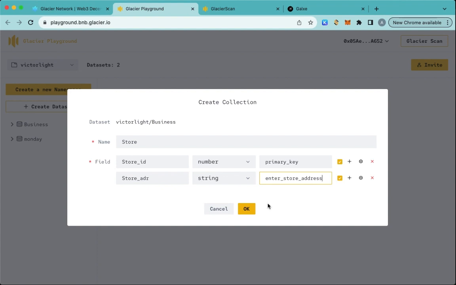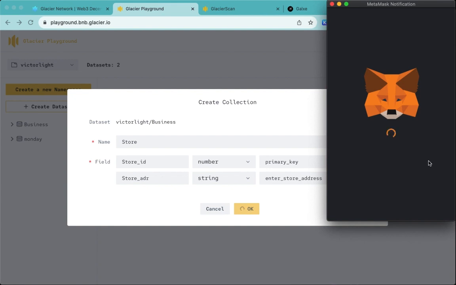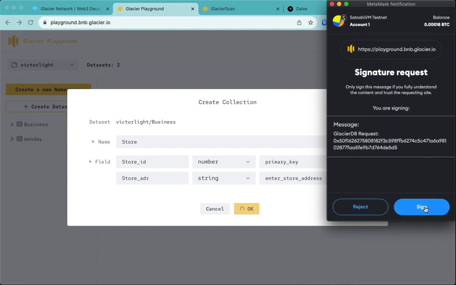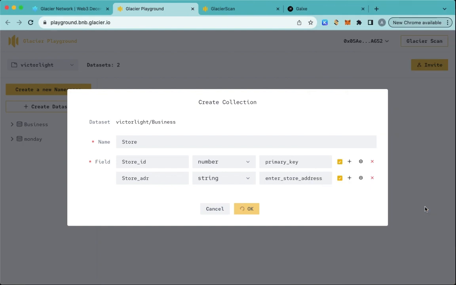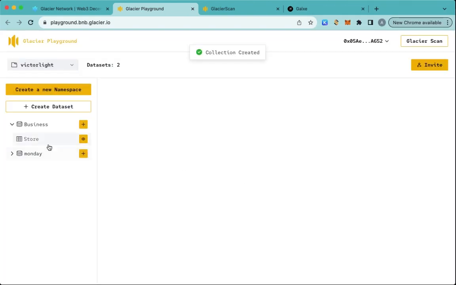So we've created this data set, and then we added this collection to it. So just click OK. It comes up for confirmation, and we do this. Good. So if you notice now, can you see this?